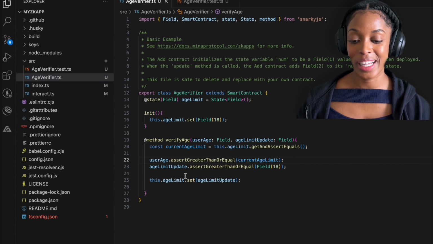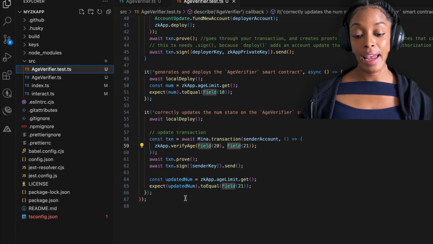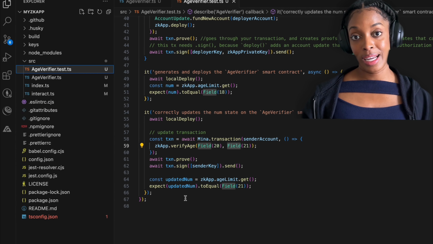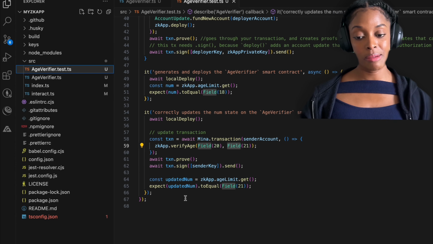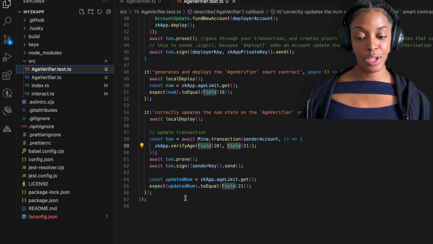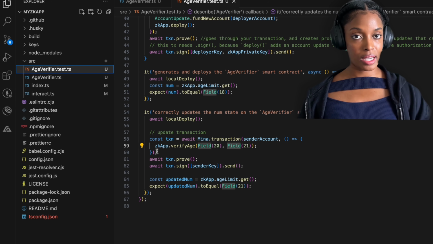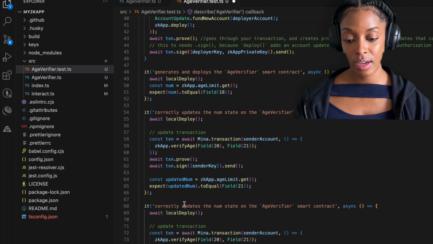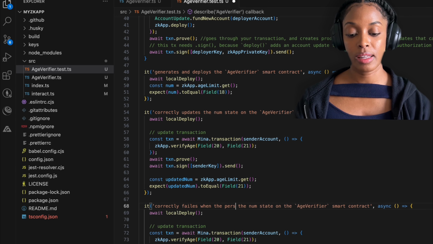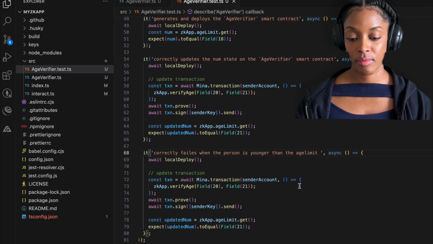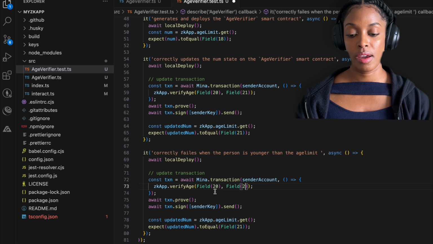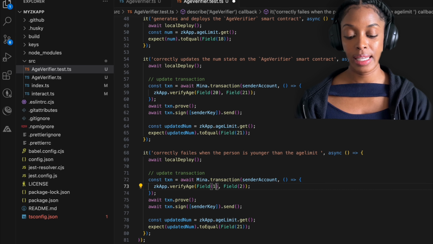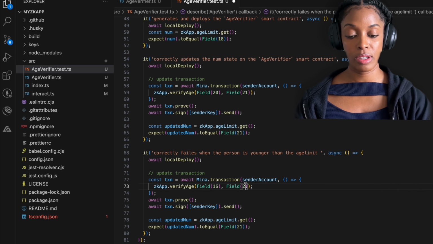Now let's create a real failing test. We can create a test where the person is the correct age, but they enter an age too low to be updated as a new age limit. And then another test where we put like an age that doesn't work for what we're trying to do, which is like if someone is 16. So first, let's do one where someone fails the first ZK proof correctly, fails when the person is younger than 18, than the age limit. So let's say the person is about 20, would that work? All right, so let's do one where the person is 16 and they want to update the age limit to 20.